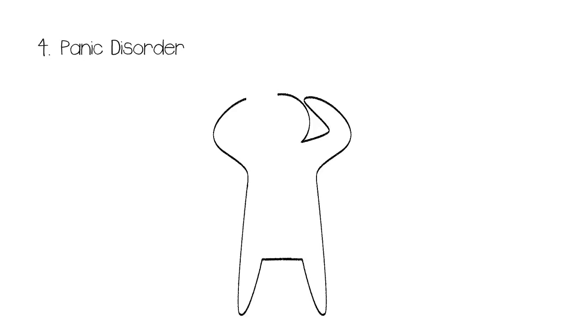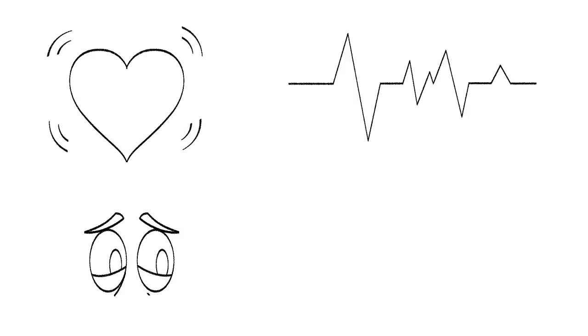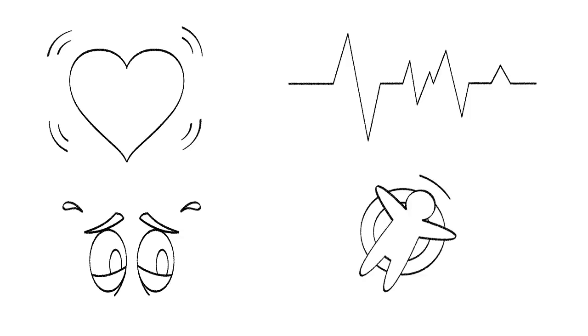Number 4. Panic disorder. Unlike the other anxiety disorders on this list, panic disorder rests solely on panic attacks. With many other anxiety disorders, panic attacks are just another symptom. When it comes to panic disorder, those attacks are the symptom. Panic disorder is characterized by recurrent panic attacks. The sufferer may experience heart palpitations, a racing pulse, an intense fear, and the feeling that they are hopelessly out of control. There isn't a rhyme or reason to many of these attacks, so the sufferer is essentially lying in wait for the next one to come.